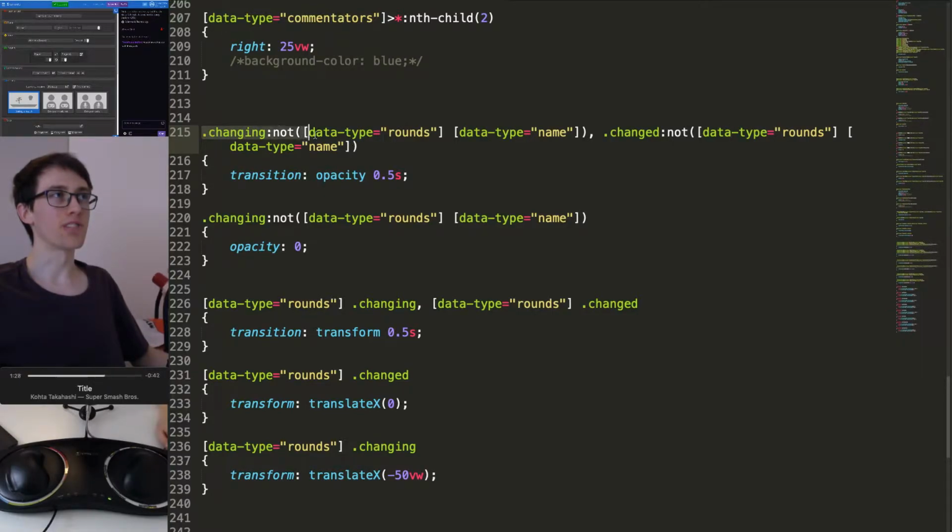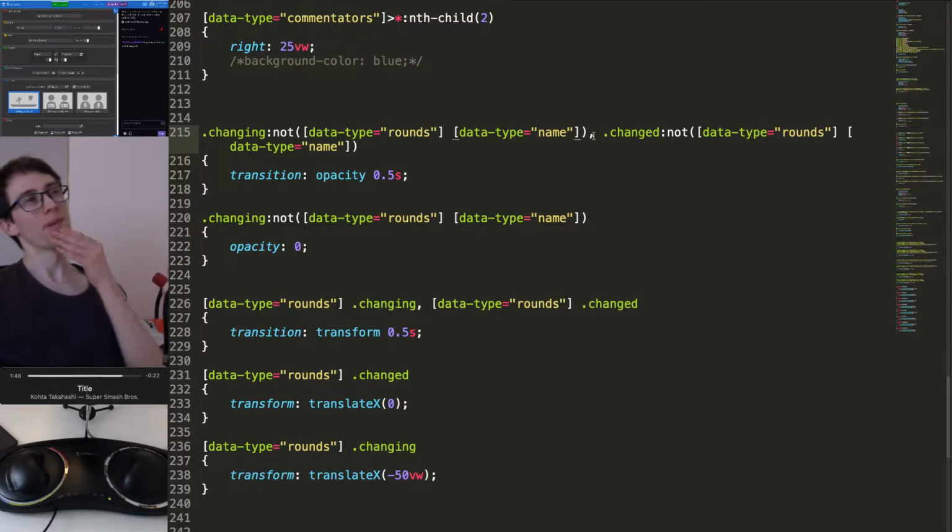Why doesn't it work for the scores if I say if something's changing and it's also not a round name, then do this. Because the round name, this definitely should match the scores.